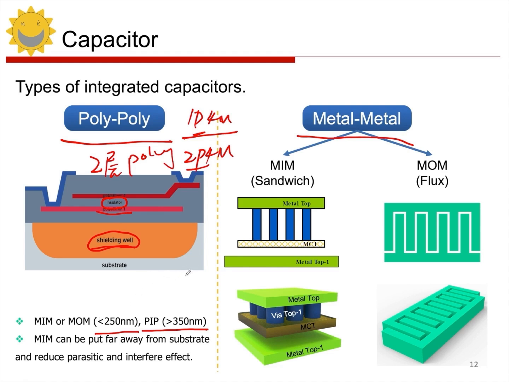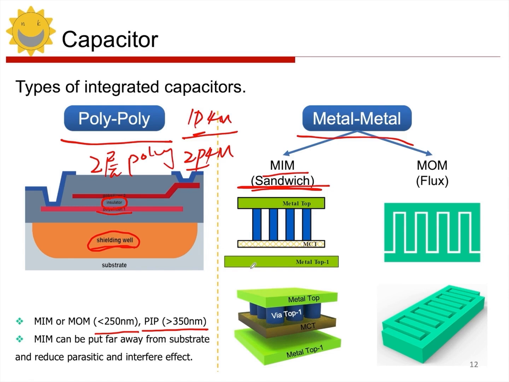Let's take a look. The metal-to-metal capacitors are also divided into two types. One type is the MIM capacitor. MIM stands for metal insulator metal, which means it has a metal layer, an insulating layer, and another metal layer. So, what kind of structure is this? It's a sandwich structure. If we draw a cross-section, it looks like a sandwich structure. Now let's take a closer look at how it's drawn on the layout.